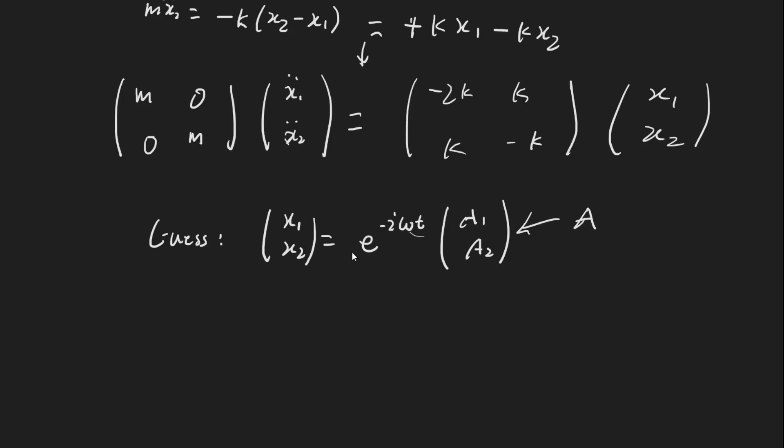Minus i omega squared down here, which is going to be minus omega squared because i squared is negative. And if you wanted to know a little bit more motivation for e to the negative i omega t, it's because it's a circle in the complex plane, and projecting that onto a real plane gives you a cosine graph.